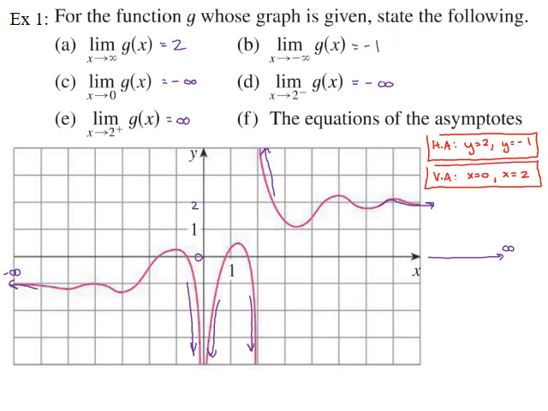So as you can see, if I draw a little dotted line here, at x equals 0 and x equals 2, those are both vertical asymptotes. Your graph will not cross those, but you actually also have horizontal asymptotes at y equals -1 and y equals 2, but your graph is allowed to cross those. There's no rules against that.